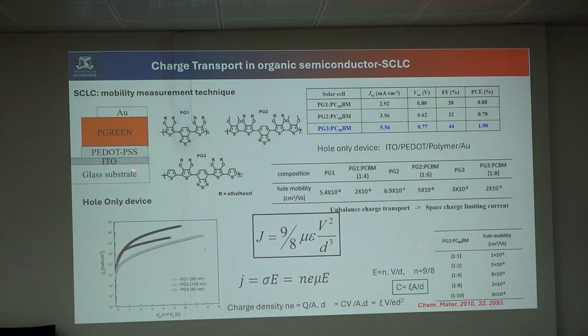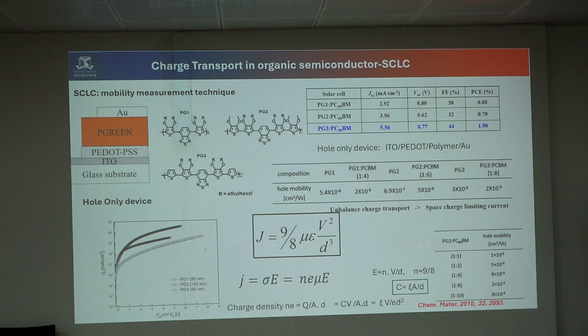For the space charge measurement, we are maintaining a hole only device, because on both sides, gold and PEDOT are high work function, and aluminum also. Normally if you want to have an efficient device, one side will be high and the other low work function. Here we purposefully make both high work function. That's why the device allows conductivity of only one charge, holes only. The electron cannot be injected, because this work function is very high. So we make this device in such a way that we inject only holes, so that the holes will be stagnant and create a space charge. From that we will deduce the mobility.